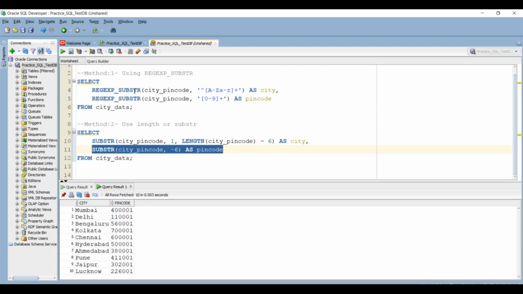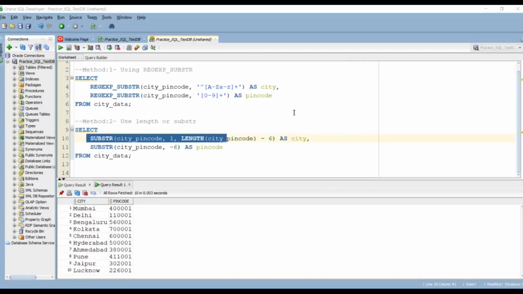Comparing the regular expression substring and SUBSTRING plus LENGTH: the regular expression substring function is used whenever you want to do any kind of pattern matching.